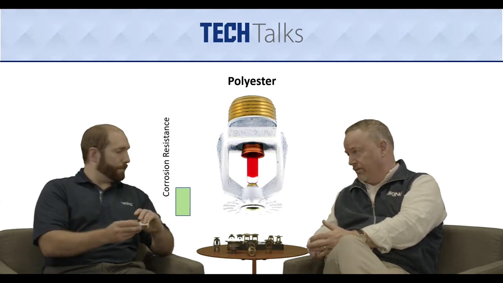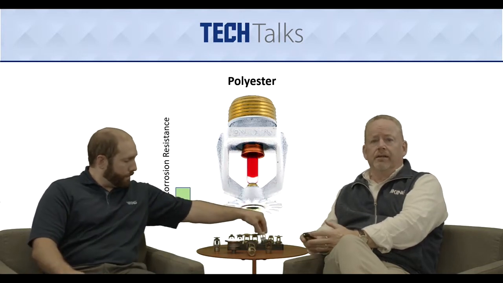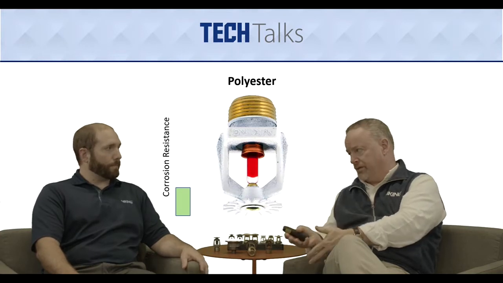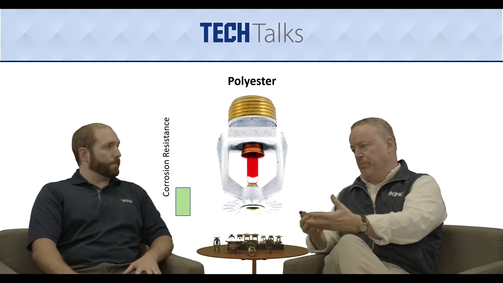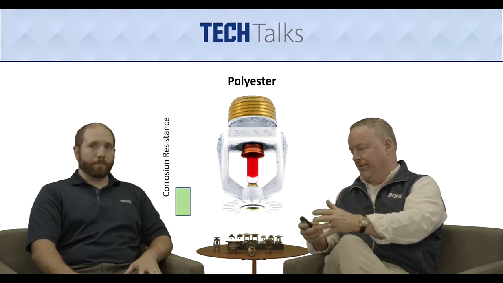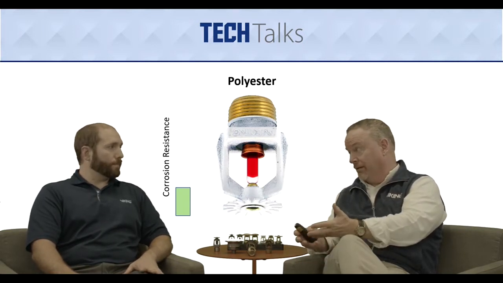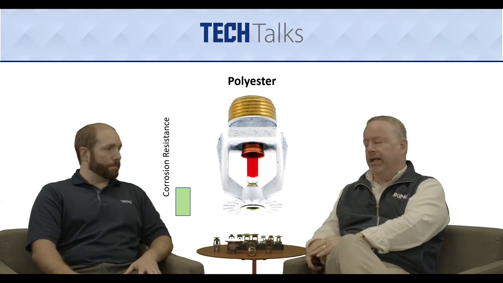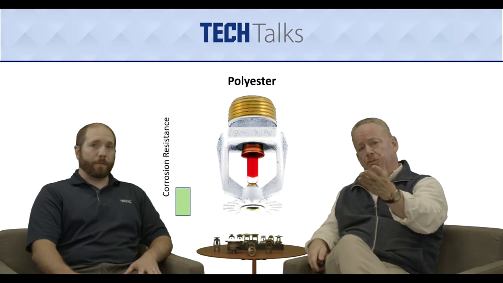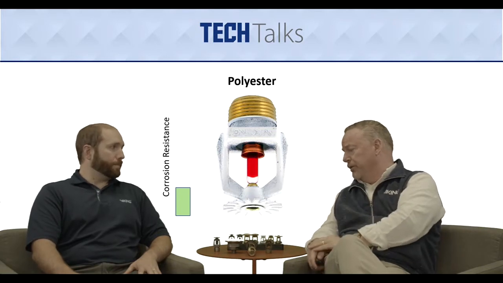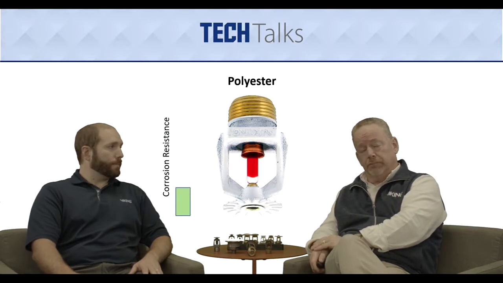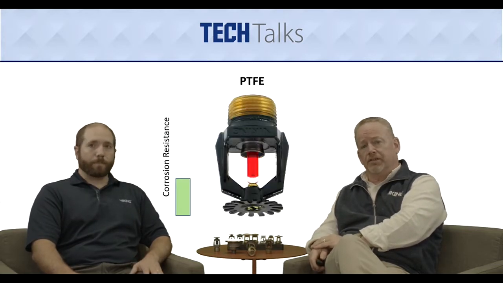Right. Okay, that's important because, again, corrosion can happen in sprinklers internally and externally, but basically when you mix air and water and metal or steel, that's when you're going to get the corrosion. But okay, so now we've moved up the chain a little bit here. We moved up the spectrum, we made it a little bit more corrosion resistant.